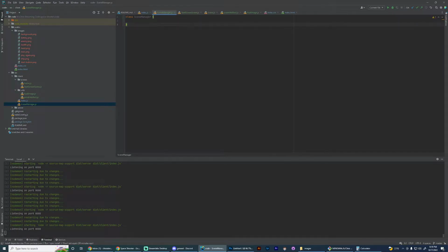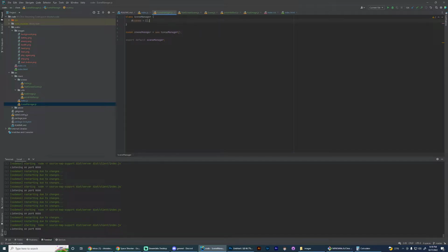For start scene, we actually exported the class itself, and then we called new to create the scene. For scene manager, we're not going to export the class itself. We're going to make an instance of the scene manager in here, and then we're going to export just the scene manager. Since the class can only be accessed in here, and we're not exporting the class, that basically makes it a singleton, because we can only really have one of them in the whole program. Okay, so scene manager is going to have an array of scenes.